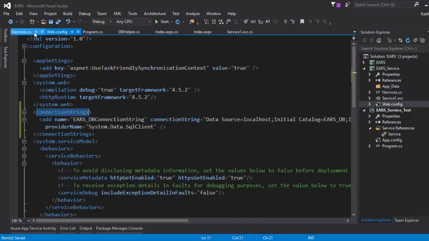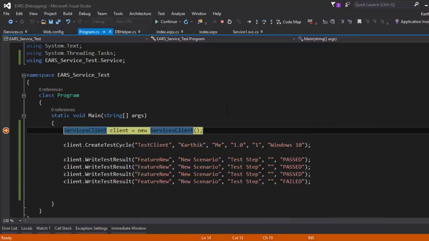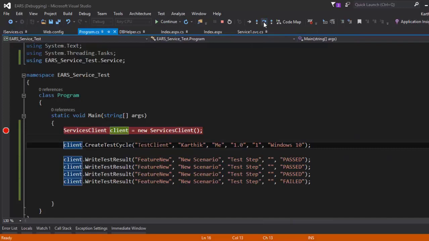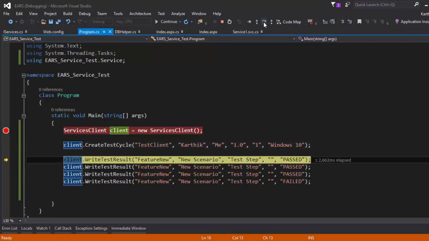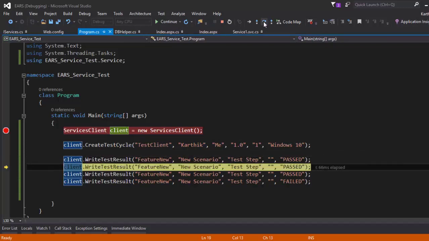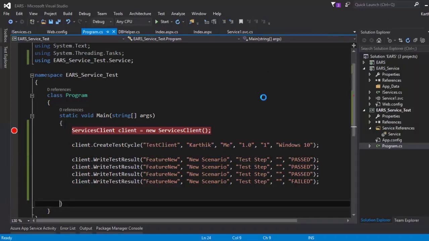Just going to save it, and let's fall back to our Program.cs this time. And let's try to execute this code once again, and let's step over once again. There we go. We don't get any exception this time, right? It seems like it's working fine. And it has inserted all the results and it came out.